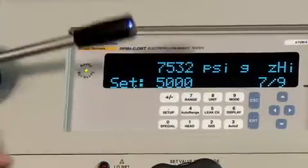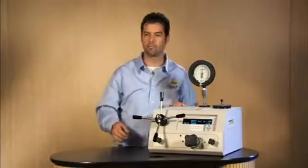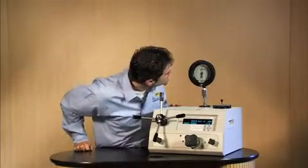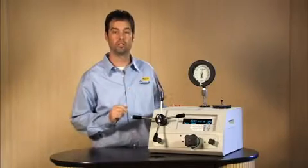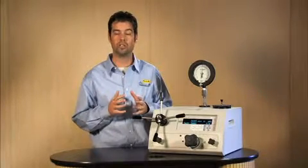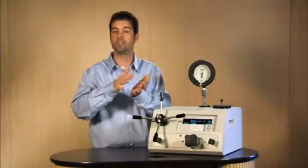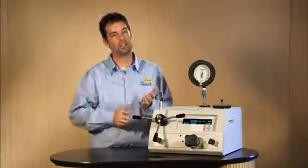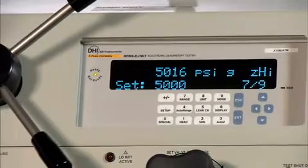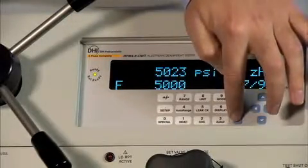Now we're going to 5,000 psi. That's close. Are we ready? No, we're not ready yet. You can see the needle is actually going up — again because of vessel expansion. On the descent, the pressure inside the tubing is reducing, so the inside diameter of those tubes is actually contracting, thus reducing the volume. Reducing the volume causes pressure to go up. Let's readjust. That seems about right. Are we ready? Yes, we are. Push enter to acknowledge it — it's in tolerance, just like it was before.